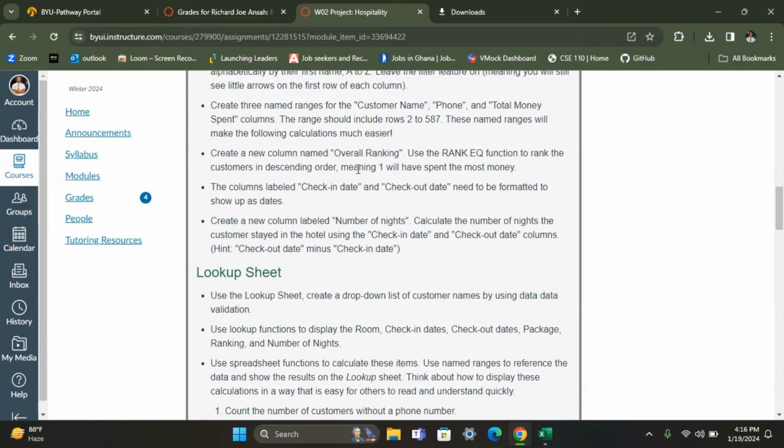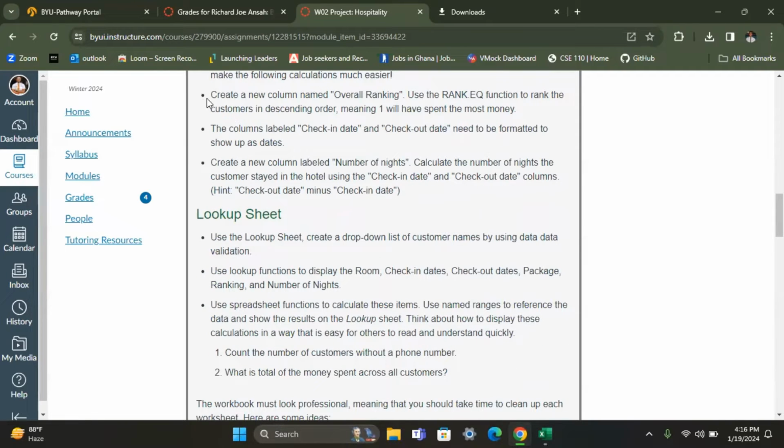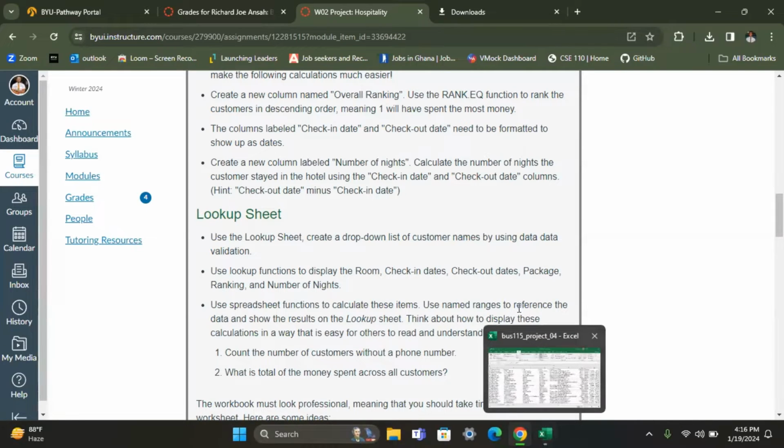Okay, so the next one says create a new column named overall ranking. Use the rank.eq function to rank the customers in descending order, meaning one will have spent the most money. Okay, so we will do that.